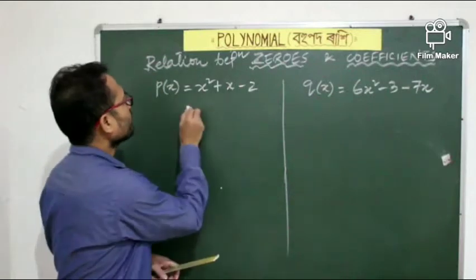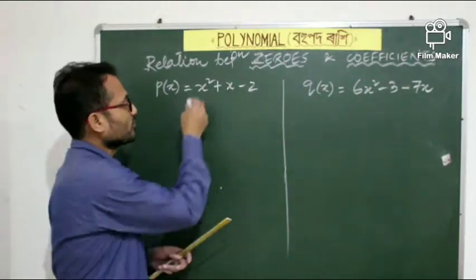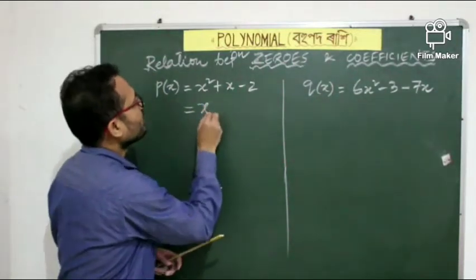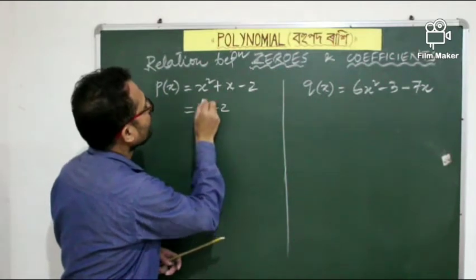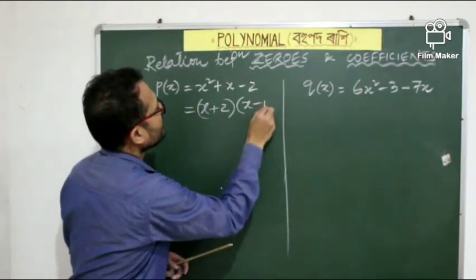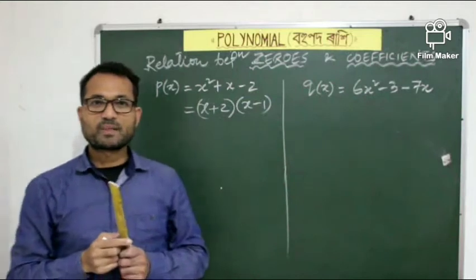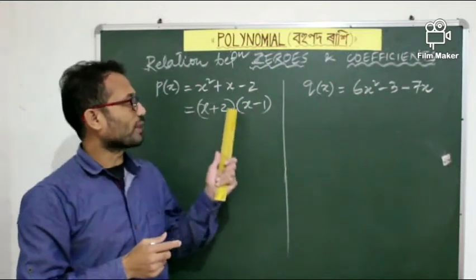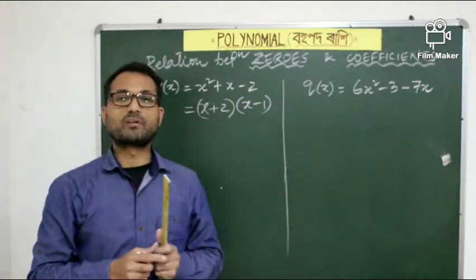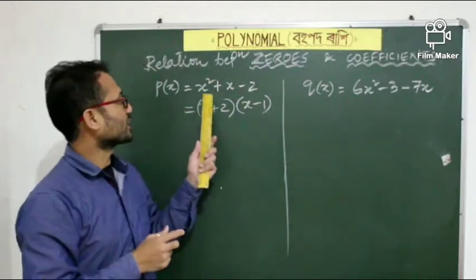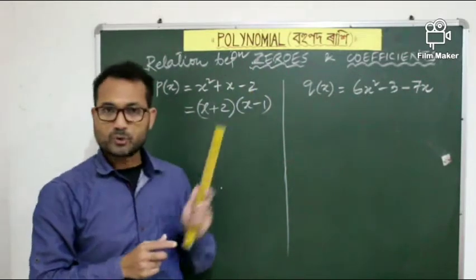ইতিমধ্যে how to factorize আমি already জ্ঞান লৈ আহিছো, গতিকে now we will factorize. You will do by your own. I am just going to straight away write the factors of this polynomial and that will be (x plus 2) into (x minus 1). So we got two factors of this particular quadratic polynomial which is x squared plus x minus 2.